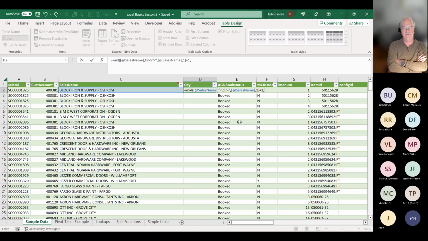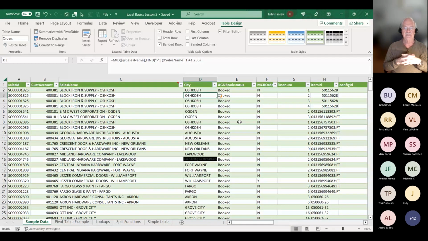Well, there's a good answer for that. I can just say 256. 256 is the largest length of a text string, or it's a very large length of a text string. So what it's going to do is it's going to find that city. So here we are, Oshkosh. And notice what happened.